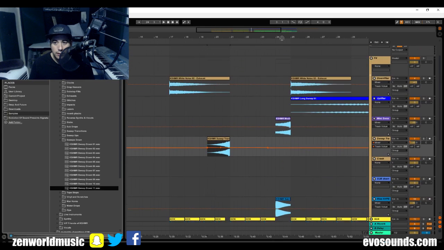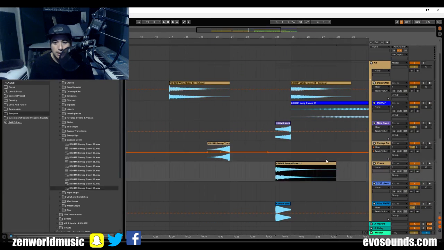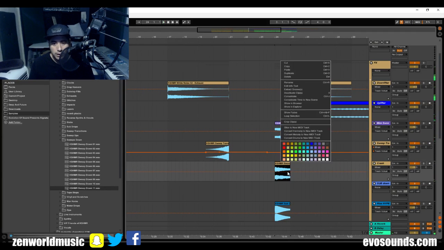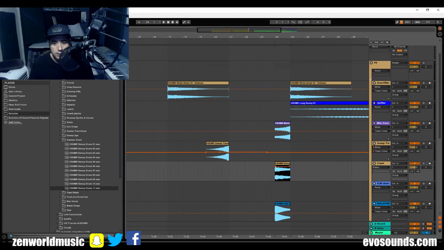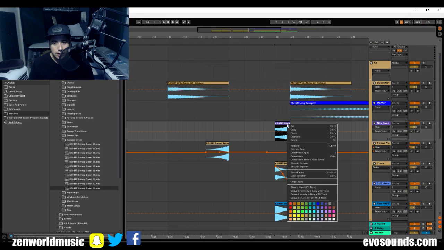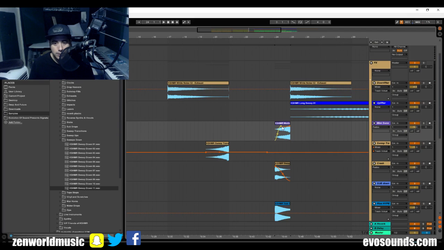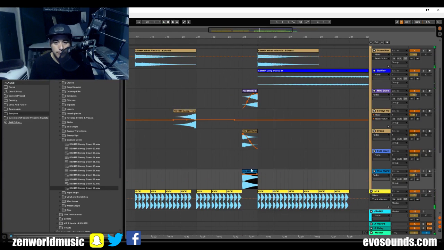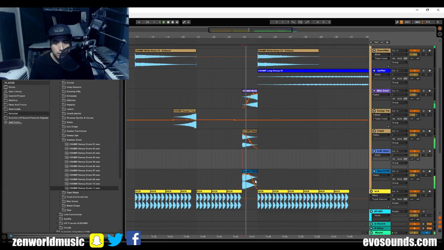It's another downlifter, but we'll treat it as a crash just because it has that initial transient. We're gonna control fade this, and it will allow us to do a transition here where one comes in, one comes out. Also, we don't want the sub to stay there that long.